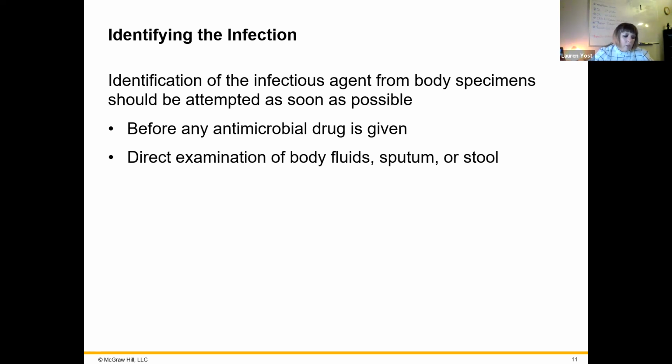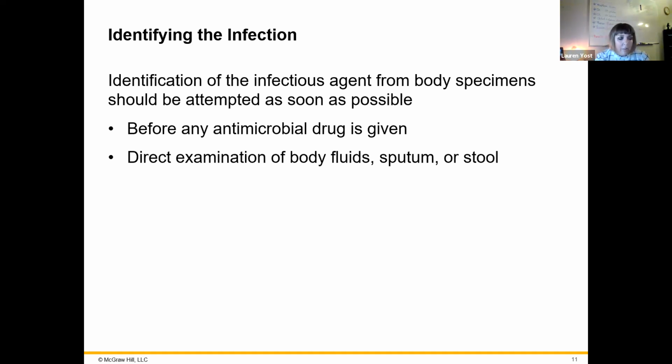The problem with this is you don't want to just throw everything at something with a shotgun mentality, because then you are being a proponent, or you're taking part in the whole problem of developing antibiotic resistance. Yes, you are. That is how that works. That is why you're supposed to take your antibiotics to completion. If you start feeling better and you stop taking them, there are more likely to be bacteria in your system that are going to be resistant to that antibiotic as a result of you stopping them, because you didn't kill them all the way. So do not do that, and do not just prescribe antibiotics for no reason.